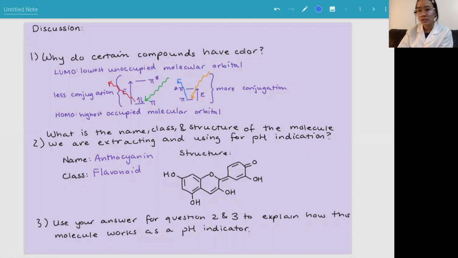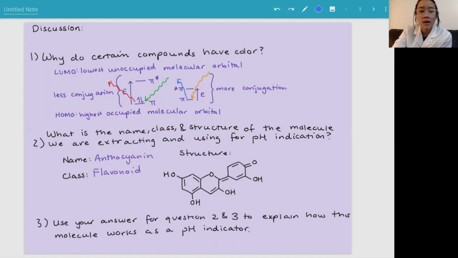This was discussed in the methyl orange lab, where chromophores are the parts of compounds that can absorb UV or visible light. So if a compound contains a chromophore, it has the potential to absorb and emit certain wavelengths of light, and it does so by absorbing the energy of a particular wavelength of light. This particular wavelength of light has a certain frequency or energy associated with it that can take electrons and promote them from the HOMO to the LUMO, the HOMO being the highest occupied molecular orbital and the LUMO being the lowest unoccupied molecular orbital.